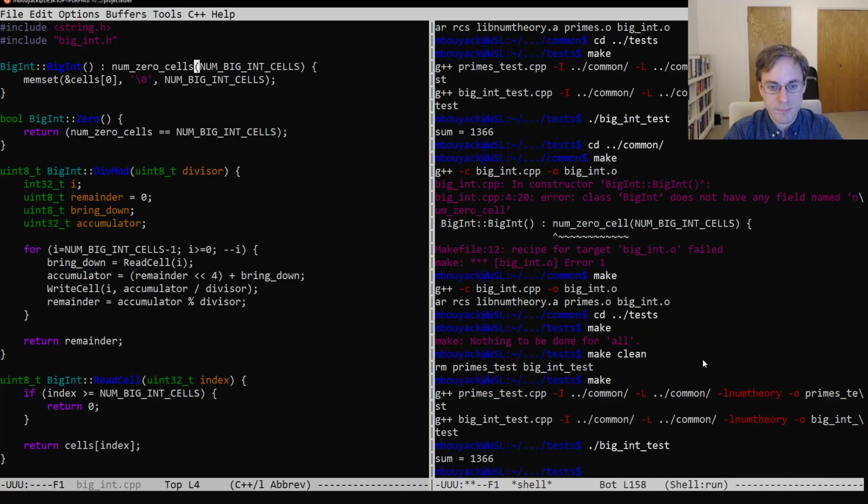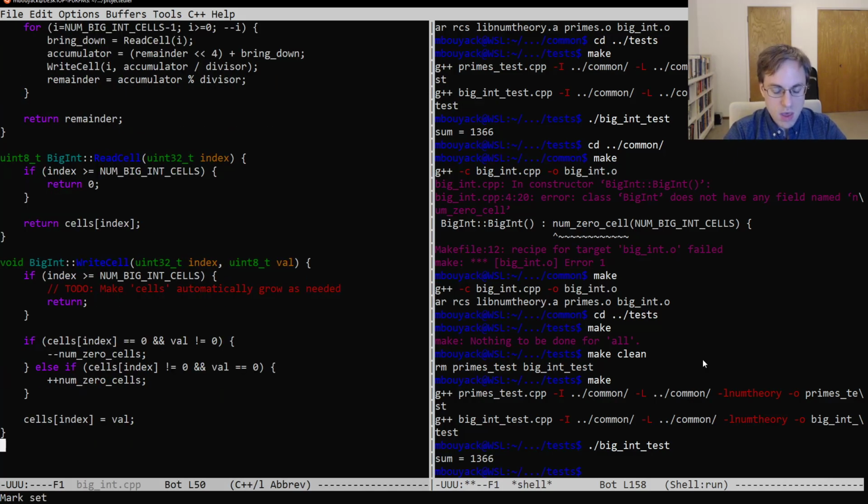Great. Okay. So now there's one final thing we have to do before we can call this video complete, and that is to make our cells automatically grow as needed. So you may recall when we were designing our primes class, we ran into this same problem where we needed an array that would grow automatically.